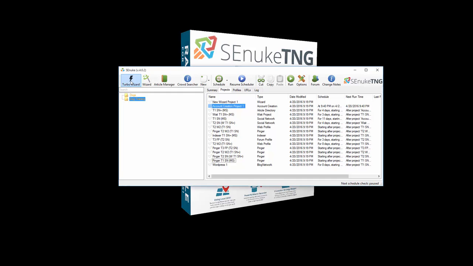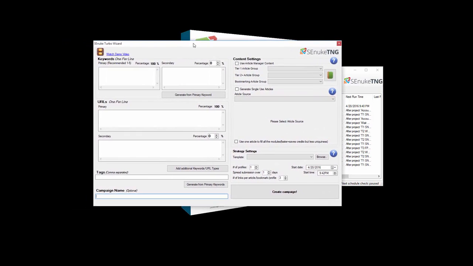The Turbo Wizard is a massive improvement over SEnuke XCR. It's actually really usable now. You'll see that we have about 90% of everything that's in the wizard here in the Turbo Wizard. The only real differences are you don't have the diagram designer and you don't have some of the custom settings. Now the diagram designer, if you want to create your own templates, you need to go through the wizard at least once and create them there, but you can then save them from the main wizard and then use them here in this wizard, the Turbo wizard, in the future.